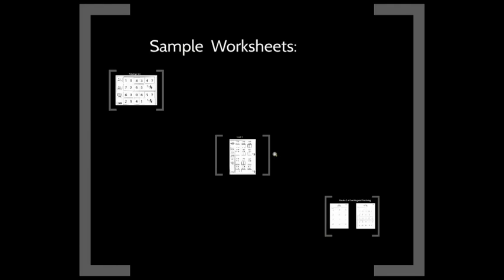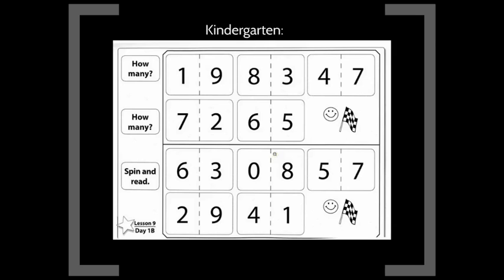Here we are going to look at some sample worksheets from PALS. As this is a student-based activity, these worksheets will be distributed after a lesson and the teacher is now depending on the students to coach each other. The teacher's role is to walk around assessing the conversations. The first worksheet is a kindergarten PALS activity and the writing on the side is just there to guide the coach. The coach will ask how many and the player will have to say the number then demonstrate it with their fingers. At the smiley face they will tally up the scores and at the flag they will switch places. The students are provided guidance to the questions asked and providing feedback, but they are ultimately responsible to coach based on their own knowledge.